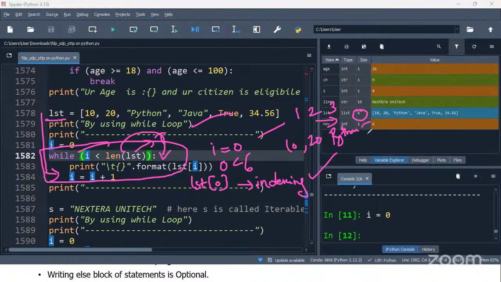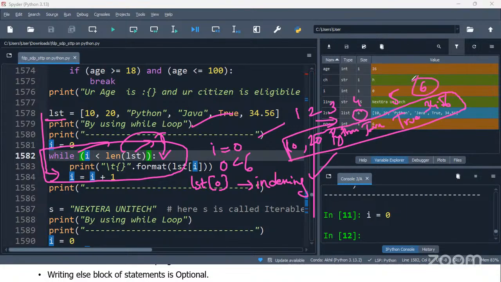Then Java gets printed. i becomes 4. True gets printed. i becomes 5. Then 34.56 also gets printed. i becomes 6. Yes, all elements will be printed one by one, and the final value of i will be 6.